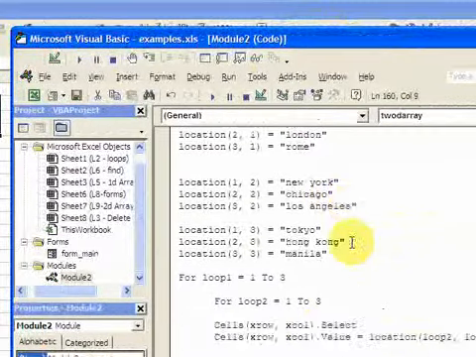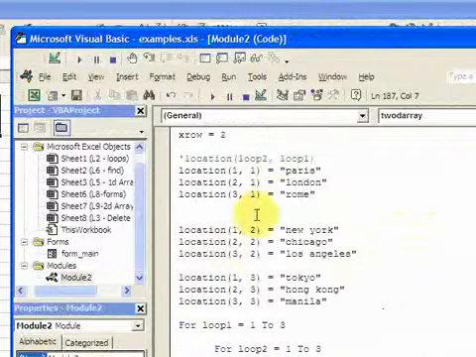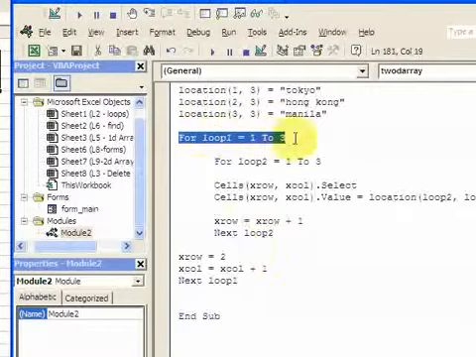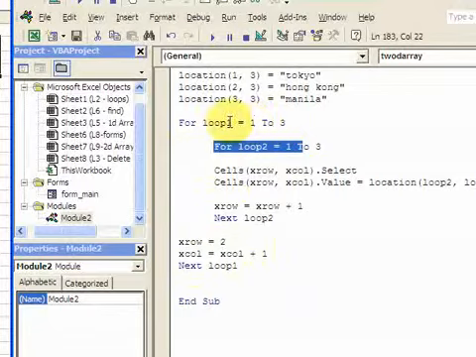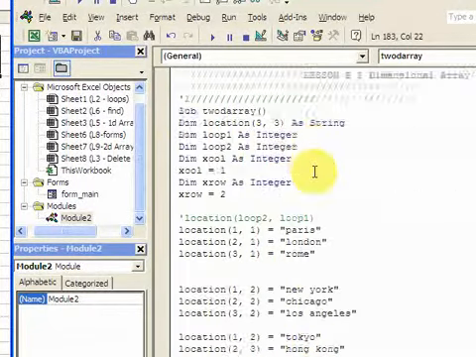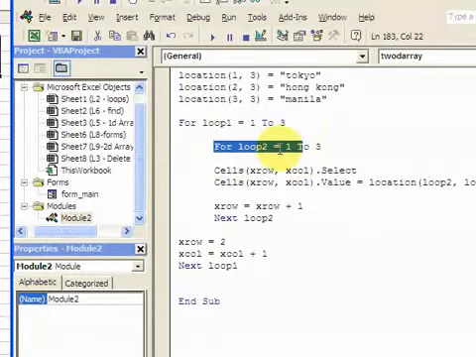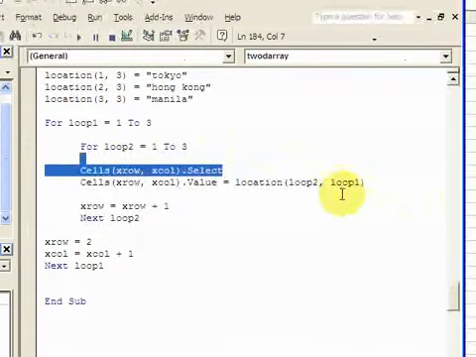Okay, now I want to print it. So I'm going to need 2 loops. One loop to loop through the columns, and one loop to loop through the rows. And here's my outer loop for the columns, and here's my inner loop for the rows. So what I'm going to do is, in each column, I'm going to go through all the rows in the column. And since I know the size of the array is 3 by 3, I can just do for loop 1 equals 1 to 3. Within that, for loop 2, this is the row loop, for the row equals 1 to 3, I'm going to select it, and I'm going to input the value of my array.